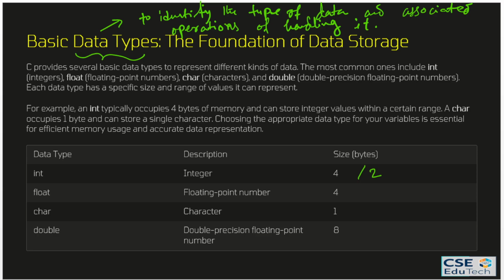Some other data types are also there. We'll discuss them later on. Derived data types include array, pointer, etc. User defined data types are also there, that is structure and union. And there is one known as a valueless data type, we call it void. Clear? Void is a data type that is called valueless.